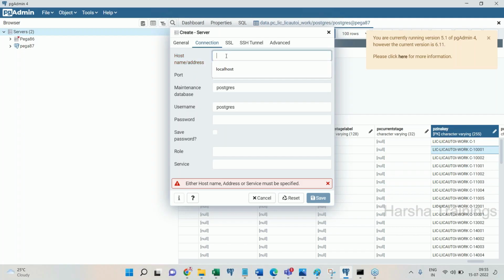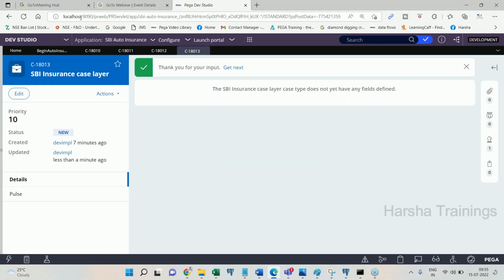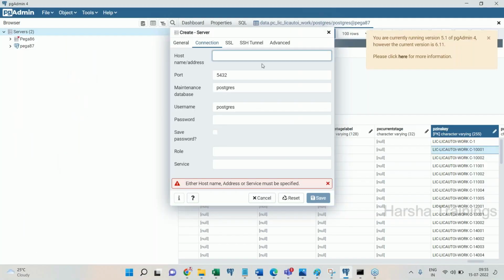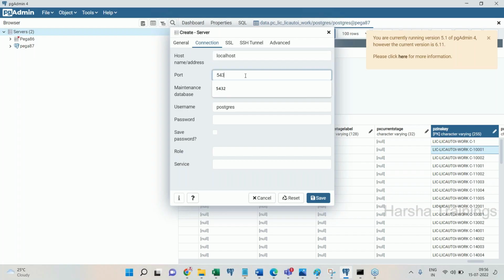Host name. You installed Pega. Where did you install? It must be the same. You remember while installing, you might have observed localhost. At one screen during the installation of Pega, you got 8080, 5432. And I requested every one of you to change it to 5433. So all of you follow the process of getting it to 5433. After this is done, username will automatically reflect as Postgres. Copy the same and paste here. Password also the same. And click on save.